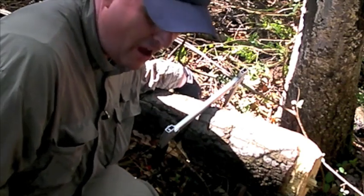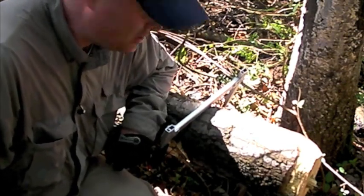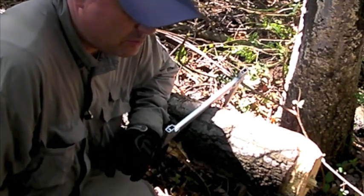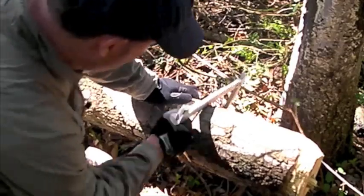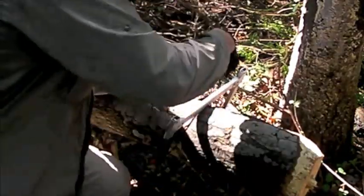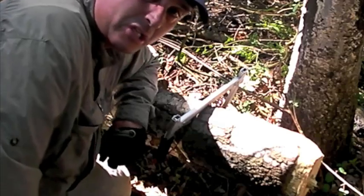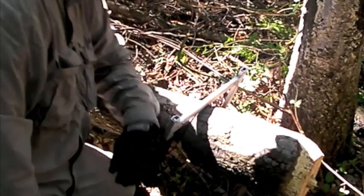This is a very big log. It's pretty much impossible to go straight in my experience with a Sawvivor. You're just going to go at an angle, try as you might. So it is what it is. But now we see that I've reached the depth limit of the saw. So I'm going to have to saw that way, maybe rotate it around to get through this very large, not very large, but sizable piece of wood here.